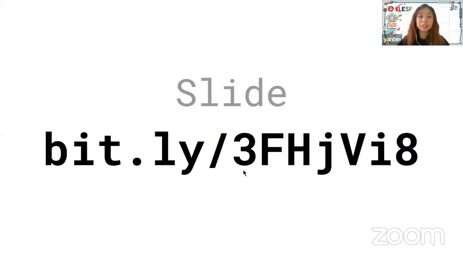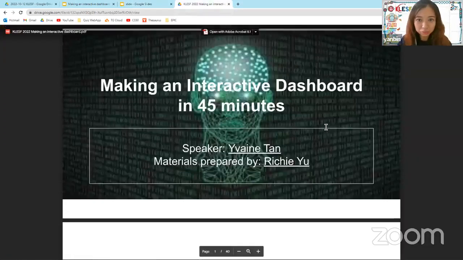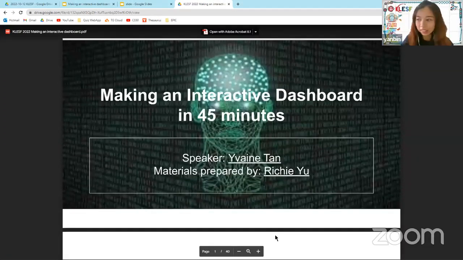You can actually access it afterwards as well, because I've prepared some QR code for you to scan also. The purpose of giving you this address is because this is a mini workshop. You will get to do some hands-on using your PC, so I hope everyone here can access this using your PC instead of just your phone. I assume everyone here already has access to this slide, so you should be able to see these things.